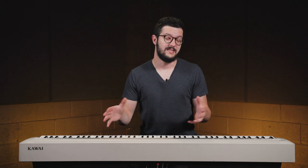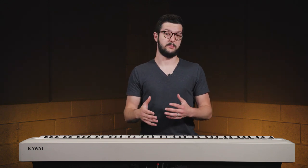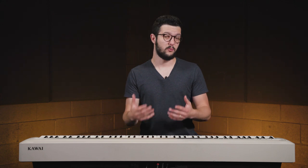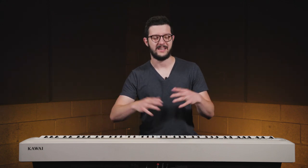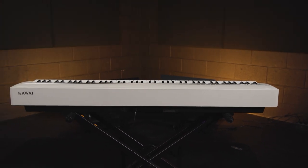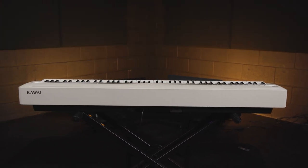This is an ideal starter piano for a lot of people. A lot of you out there want something that's affordable, that just has some really good sounds, not a ton of sounds, lots of features and buttons and things to learn and do. It's really just a great piano if you want to sit down and practice.